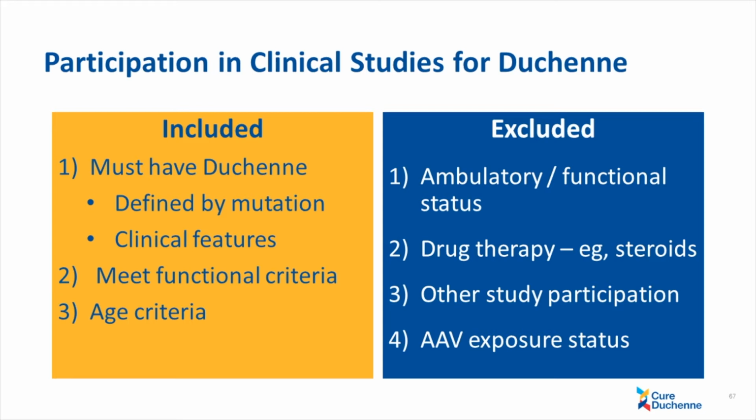Often, the children are characterized based on the ability to complete some of the tasks that, as Dr. Marks pointed out, we want to understand how patients function, how this impacts their quality of life. And so there would be a distinction between the kinds of tests that would be relevant for a patient who's ambulant versus one who's not, or one who's too young possibly to even cooperate with volitional testing. So those things have to be tailored to meet the age criteria of the patient and their abilities.